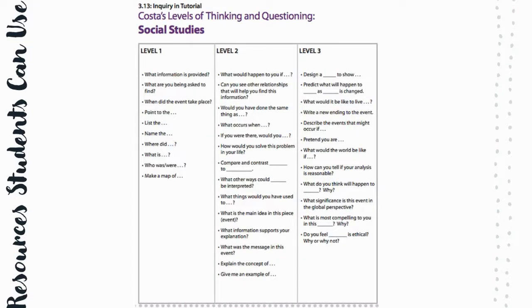And last, writing test type questions does not come naturally to students, so I provide them with the Costa's levels of questioning sentence stems. On the back of this, they would also have some academic English words. If they're not feeling like using these sentence stems, they can write their own questions. The idea is to write a simple question, a medium difficulty, and then a very challenging one for level 3.